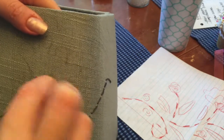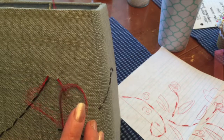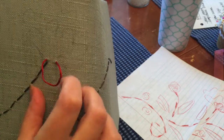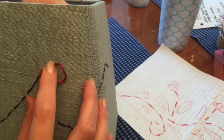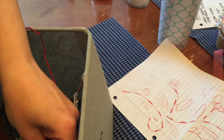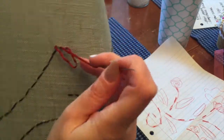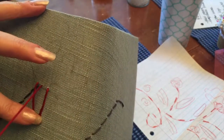So doing a back stitch almost, but when you come through, now you're under, you're going to come back out at the center. So you're going to have to really work with, do you see what I did there? And keep your extra thread along the bottom.